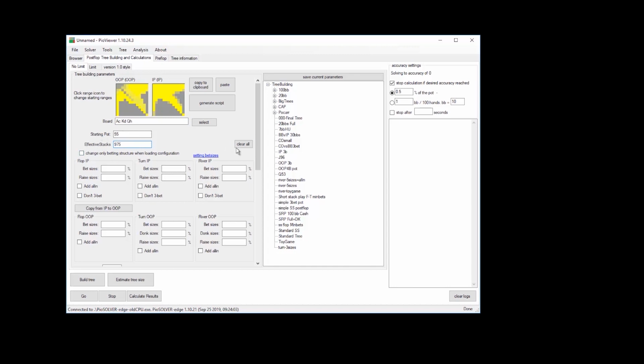Now, next thing to fill in here is the bet sizes for in position. So we can select, for example, that in position has the option to bet 33% of the pot and 67% of the pot. All you have to do is separate the bet sizes by a space. Let's do the same, 33, 67, and also copy and paste 33 and 67 for the river. About raise sizes, raise sizes can be put as something like 4x, for example, or can be put as a percentage of the pot, so it could be 50% of the pot.